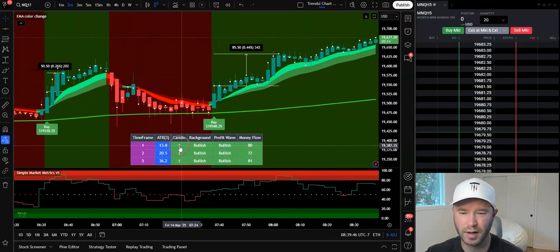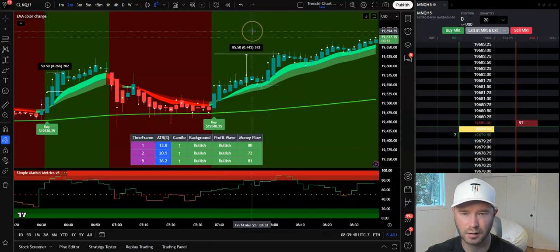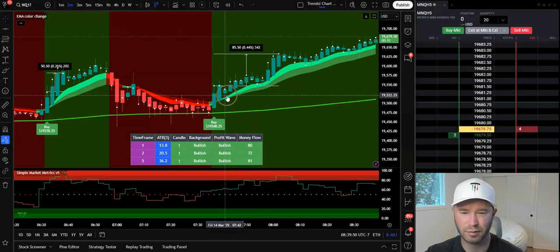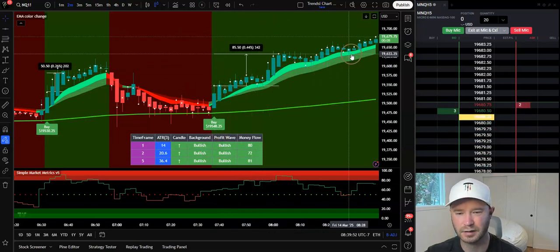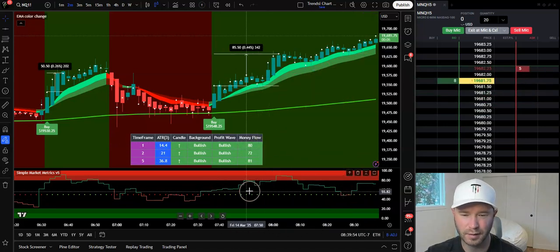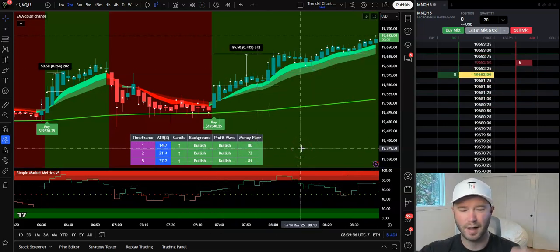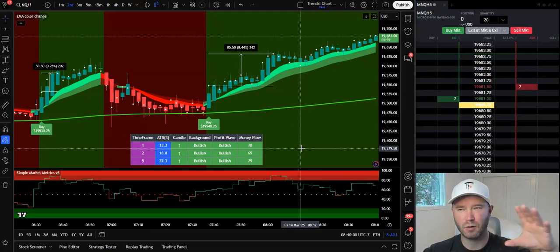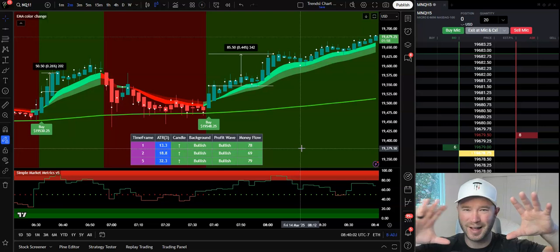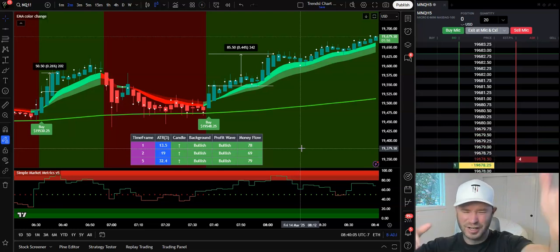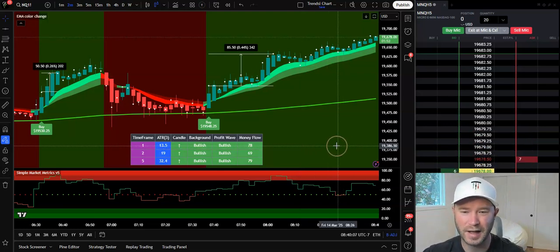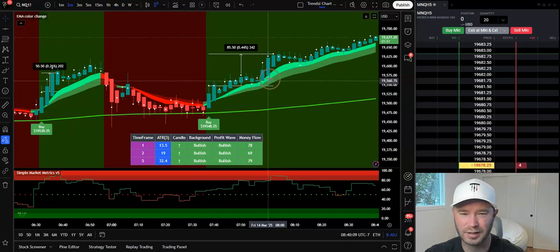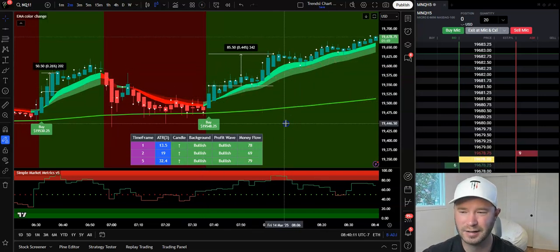Is it green or red? Is it bullish? Is the background color overall bullish? Is the profit wave, this is the profit wave, you guys, bullish? Money flow, that means the money flow, I'm going to go over here in a second, that's bullish. Everything's green, green, green. So if you have your dashboard all green, think of it like you're at a stoplight and it turns green. You're just going to go. That's what I want you to do. Just take these positions and just let those suckers run and see how much.